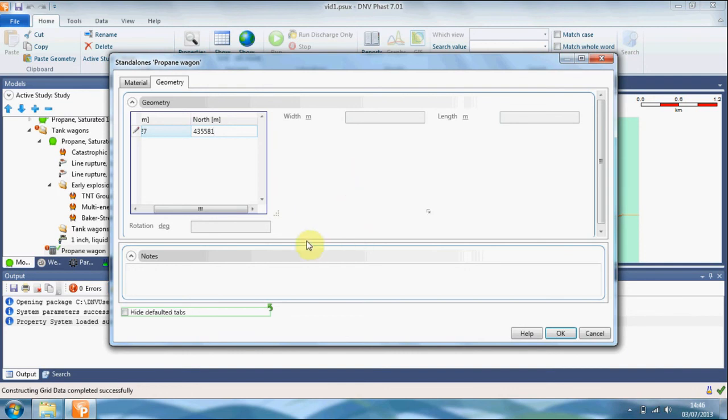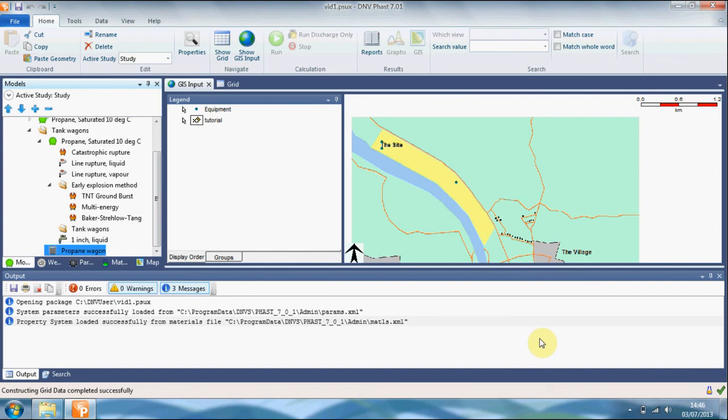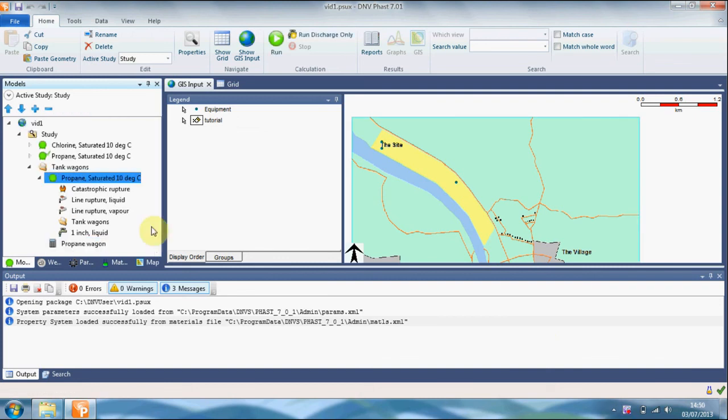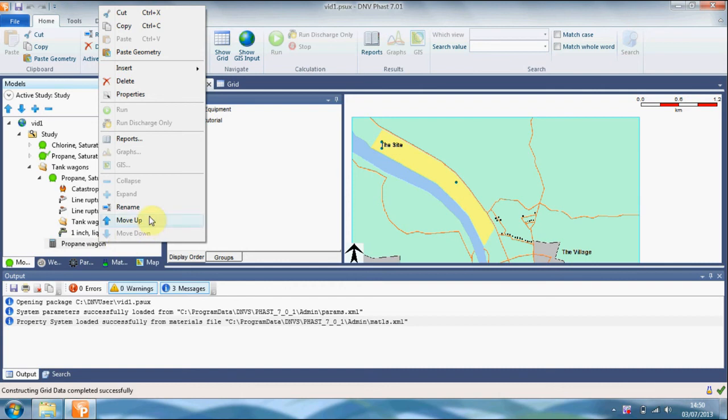And OK the dialog. We now need to define a fireball scenario. Under the standalone node, insert a fireball scenario and name it fireball under flame impingement.